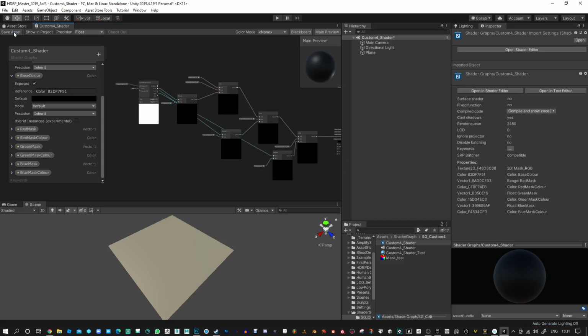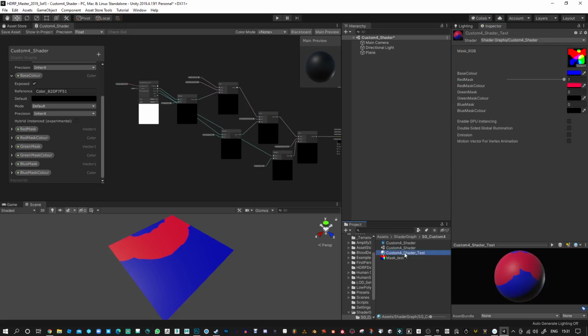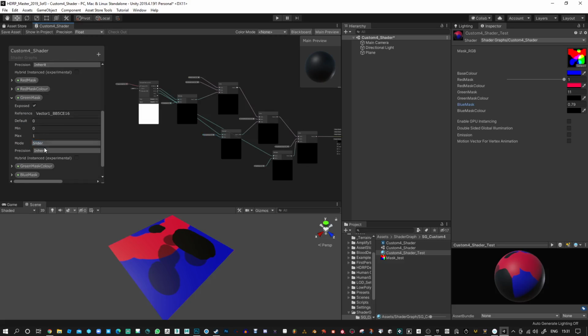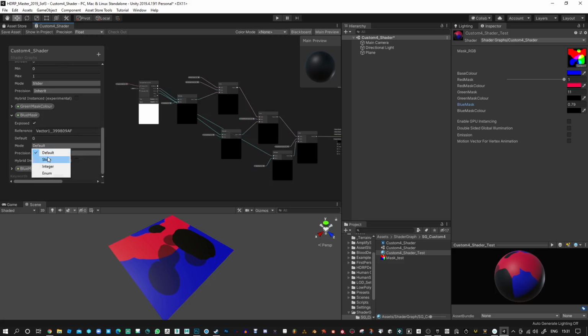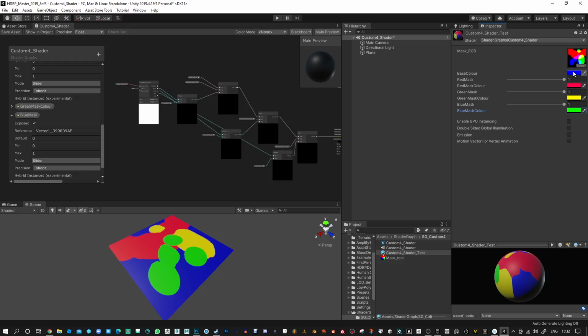So I'll save the asset, go back to the scene, let's choose the material. You can see I've got red mask, green mask. They're yet to be turned into sliders, but I can see that I can bring them in. Yeah, I get very odd effects when I go more than one. But if I change these into sliders, 0 to 1, 0 to 1, and save. Just make sure I slide them about a bit to see them. So now I can customize all three colors. There we go, we've got a base color, red color, green mask and blue, and we've got control of each of those.